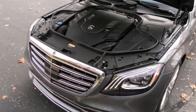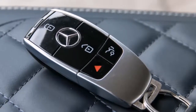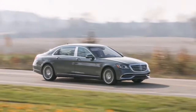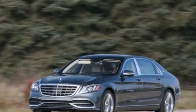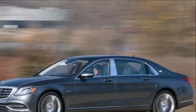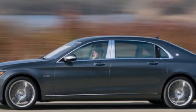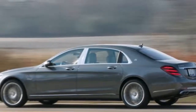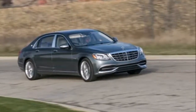Rolling on a set of staggered 20-inch Goodyear Eagle F1 Asymmetric 2 run-flat summer tires, the 5,143-pound S564 Matic circled our skidpad with 0.91 g of grip. It also managed to stop from 70 mph in a fade-free 163 feet, and its firm and reassuring brake pedal would feel at home in a sports car. Armed with a new 463-horsepower twin-turbocharged 4.0-liter V8 in place of last year's 449-horsepower twin-turbo 4.7-liter, the Maybach chalked up modest acceleration gains — storming to 60 mph in 4.7 seconds and throwing the quarter-mile in 13.1 seconds at 110 mph, versus 5.0 seconds and 13.5 seconds at 109 mph for the 2017 S550 4Matic.